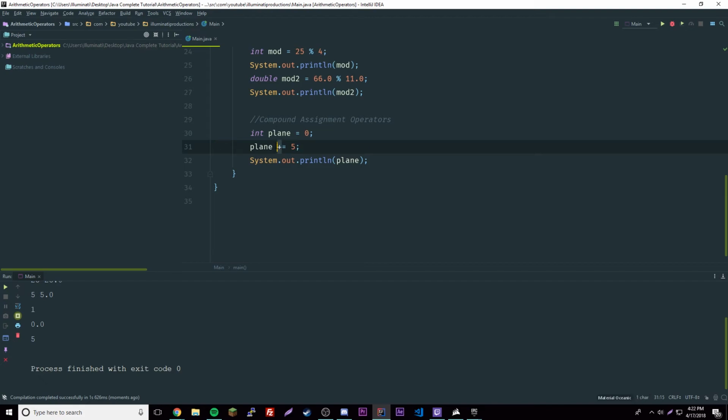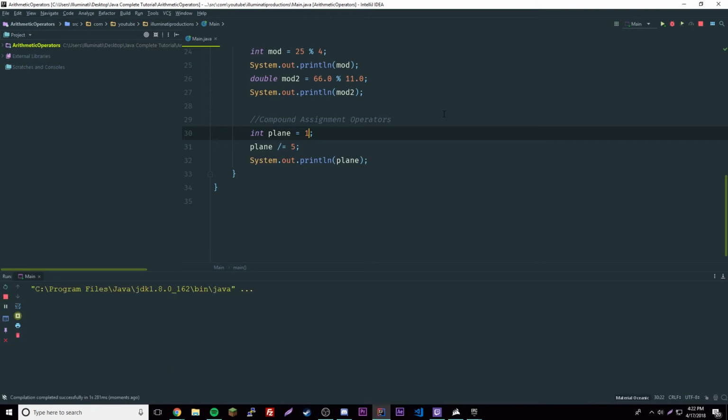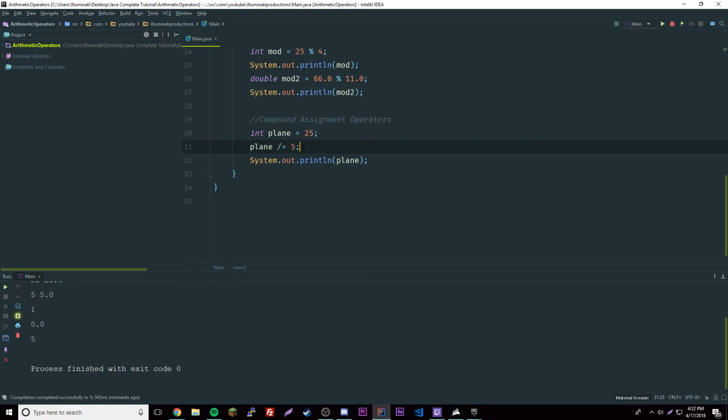So let's try division. So we divide 0 by 5. We should get like a, no, you can't do that. Let's set this to 1. Then we should get a decimal if we do 1 divided by 5, right? We get 1? Try 25. 25 divided by 5. Yeah, 5. Okay, that's weird. Anyway, that's the point. Oh, I see what was wrong. This is an integer, right? So it can't just display a float like that, so it put it to 0.